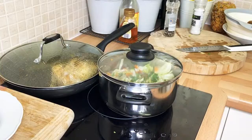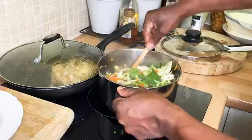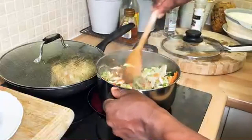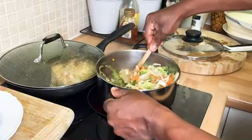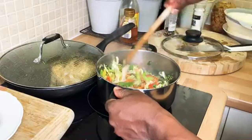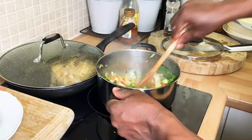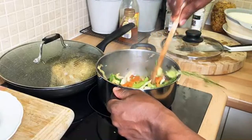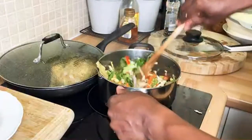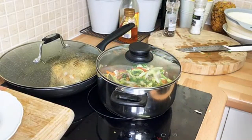All right, guys, yeah. That is it right now so far. But as you can see, this looking amazing. And trust me, the vegetable, wow, can't go wrong with vegetable, guys. You know what I mean? Eat a lot of vegetables, they're good to go. Alright, look at that. Oh yeah, don't come out of the pot. That's looking amazing. That is fantastic, guys. And that's exactly what I'm talking about.